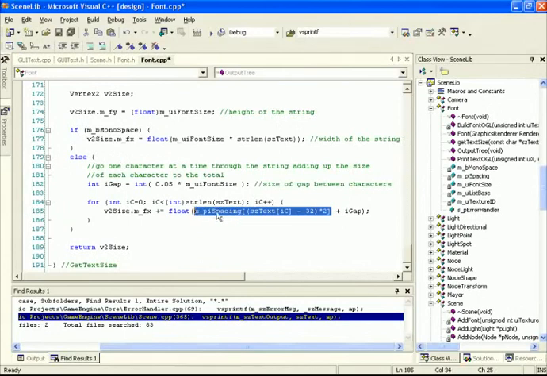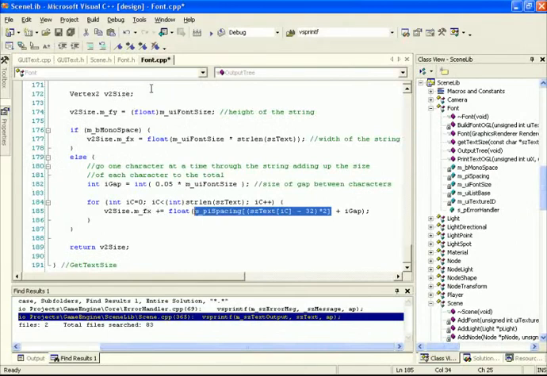Once we have that number, we're going to add the gap to it, because the gap is going to be the width that we have to add to this specific character. Convert that all into a floating point number, and then add it to m_fx. You'll remember that when we initialize vertex 2, it initializes both the x and the y values to 0.